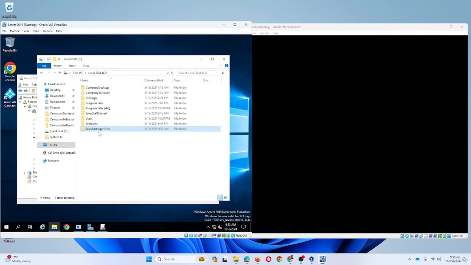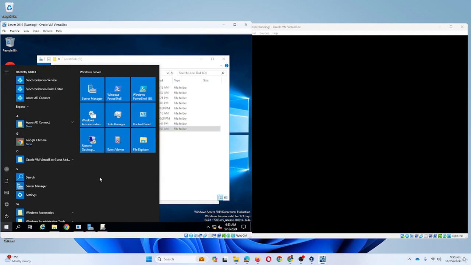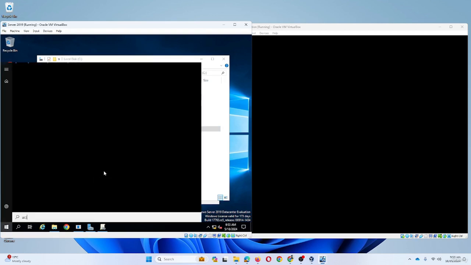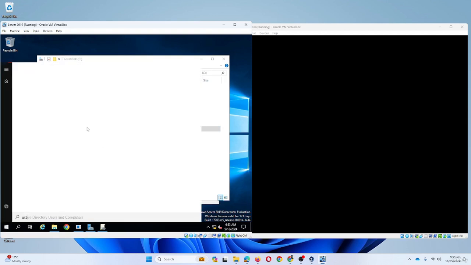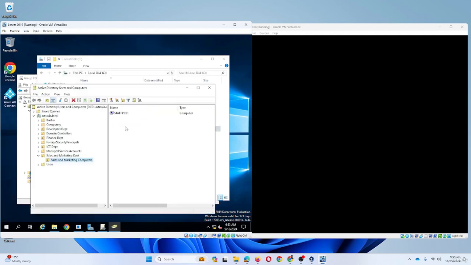So now that we have the sales manager drive set up, we also need to have a look at what the OU structure is like, because this is only going to be applicable to a security group. So we need to check and see, have we set up the right security group that will target this specific user. So I'm just going to open my Active Directory here, and I'll go back to my sales and marketing department. In my sales and marketing department, I have John Fergal, and if you see the description, marketing manager. So John Fergal is a marketing manager. They both have access to that drive that I mapped using a logon script in the previous video.